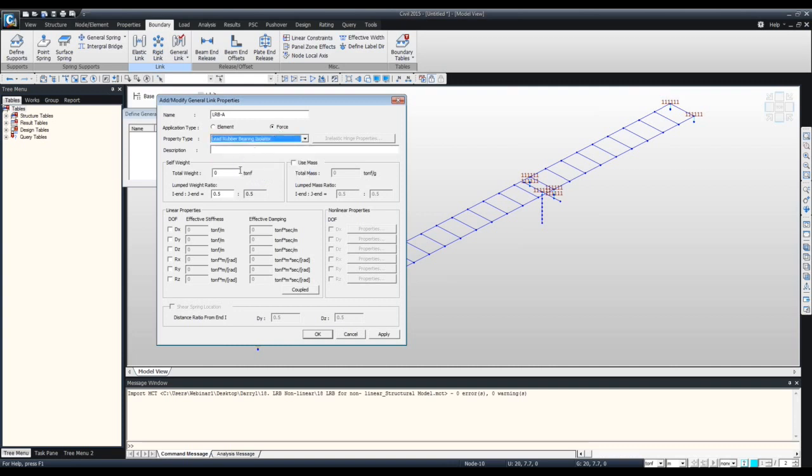Then you just need to define your linear properties. So check on dx, dy, and dz, and then type in your values. I'm also double checking that I'm in the right units here, tons and meters, good. So this will be 47,100.